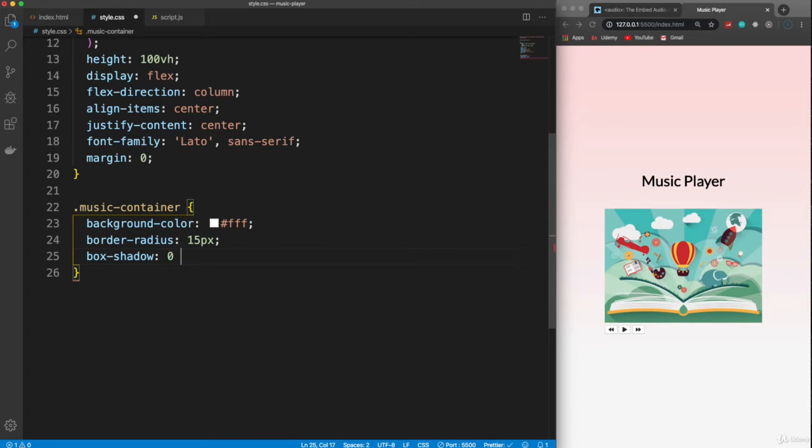So this is going to be 0, 20 pixels, 20 pixels, 0, and then for the color we'll do RGBA, and let's do 252, 169, 169, and then 0.6 for the alpha value. So that'll give us this kind of blur outline shadow here.